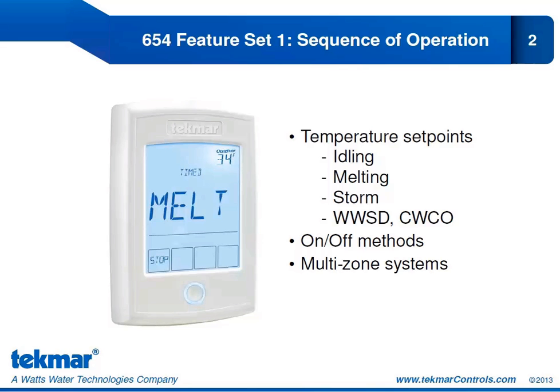We're going to start by looking at the temperature set points. What is the idling operation? What are those set points? Same for melting. And we'll introduce you to the storm operation, which is a new temperature set point for the TechMar SNOMELT Control 654. We'll look at warm weather shutdown and cold weather cutout. We'll look at different on-off methods. And lastly, we'll look at multi-zone systems.